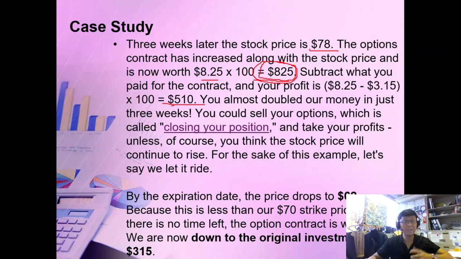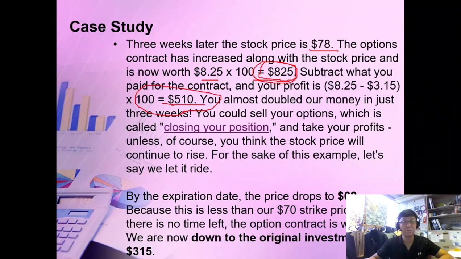So if you trade the stock options by selling off your call options, because that has some value, you can basically take profits of 510, right? So that's almost double, right? From 300 it becomes almost double, 600. It's more than double your value, right? So basically you are closing your position by selling off your stock options. So that's one scenario where you can profit by selling off your stock options, right?